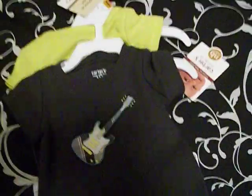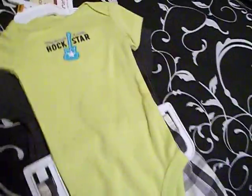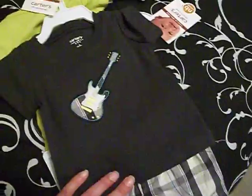Last but not least, my favorite outfit ever. I saw this several months ago and I almost got it back then, but it wasn't on sale yet, so I waited — and I always regretted not getting it. I went today and they had one newborn size left and one nine-month, and that's it. I was so lucky to get this. How darling is this for newborn size especially? It's hard to find outfits like this. Normally you'd see these on like size four or something. 'Mommy's Little Rock Star' with the cute little guitar and the shorts — so cute. I can't wait to see Tobias in this outfit. It's gonna be my favorite outfit on him.